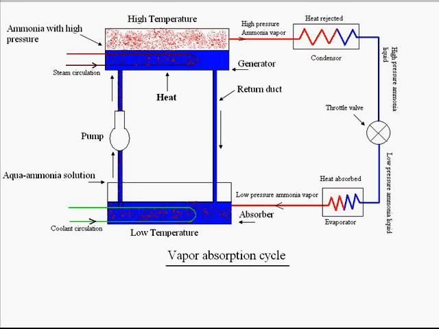So actually the vapor absorption cycle is a different sort of vapor compression cycle. The difference is, in place of a compressor we are using another mode to increase the pressure of the refrigerant. Second, since there is no compressor in the vapor absorption cycle, to generate refrigeration effect with heat only, we have to supply heat in the generator. So a solar refrigeration system is possible using this vapor absorption cycle. We just have to subject the generator to the heat of the sun by solar concentrators or by any different mode.